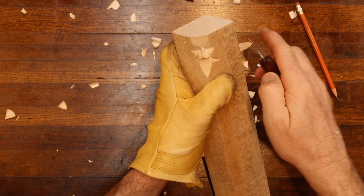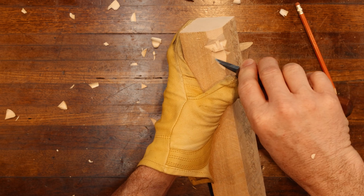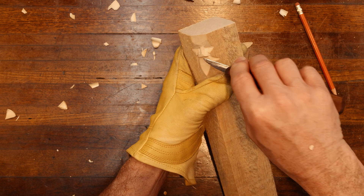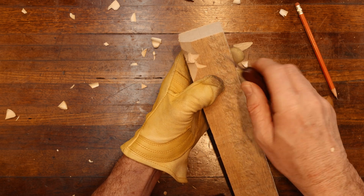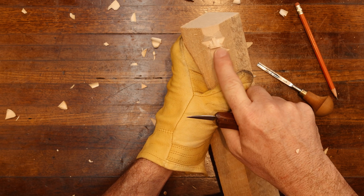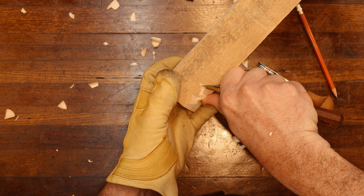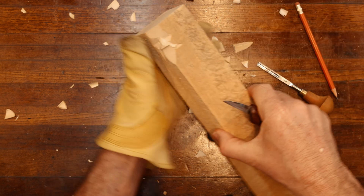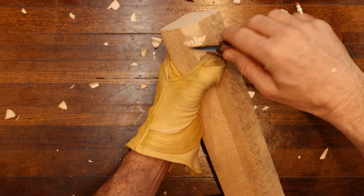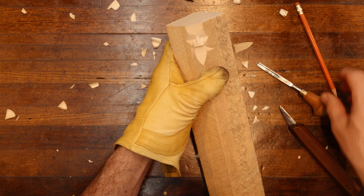We kind of have a bulbous nose. Now we've got the three planes of our mouth — one, two, and three. Remember to keep this area of your mouth very rounded or you're going to have a flat looking carving. As I've said before, it'll look like your carving hit a parked car — we don't want flat faces because you can't get a good expression without keeping it rounded.